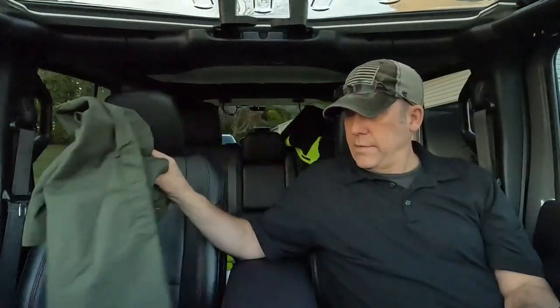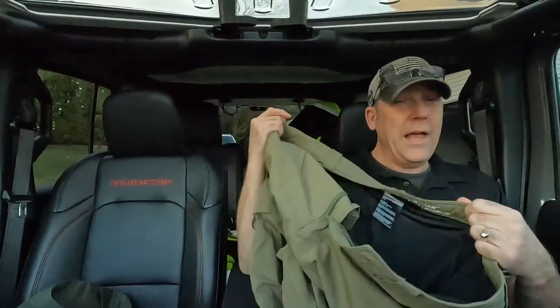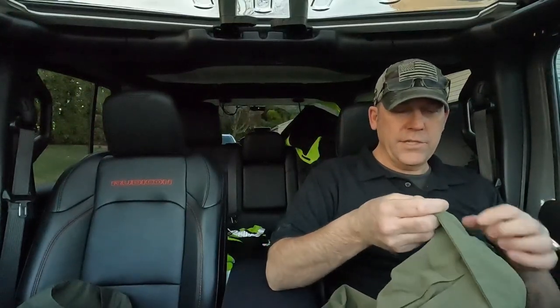These are what I recommend over the Victos. I don't know who owns and operates Condor or if they're veteran owned. This is how you make a pair of pants — this is what quality looks like. And for cheaper. I'm still pissed off that I wasted money on the Victos. It's such a shame because I really liked them too — they really are comfortable. But I couldn't even recommend these for any type of activity, even hiking in the woods. I'd be afraid they're going to tear. This is just terrible quality and such a letdown.